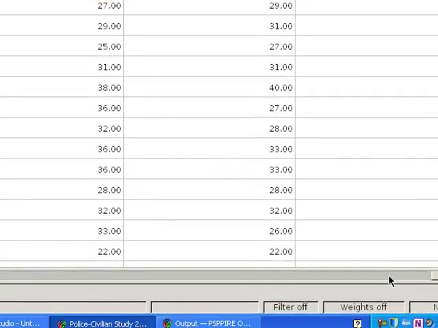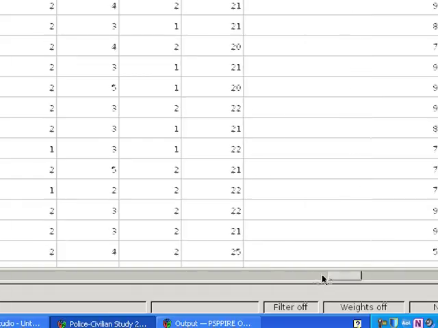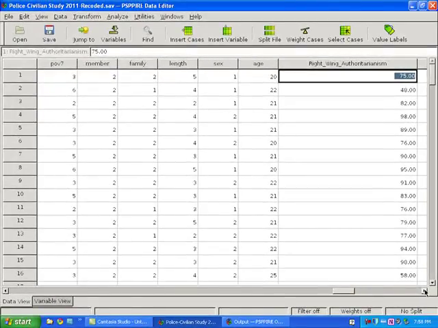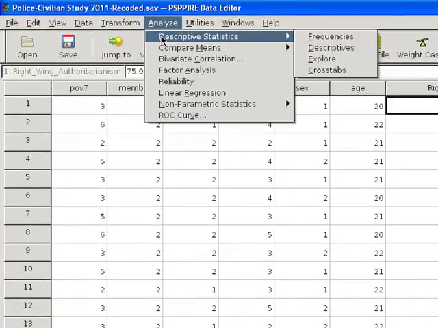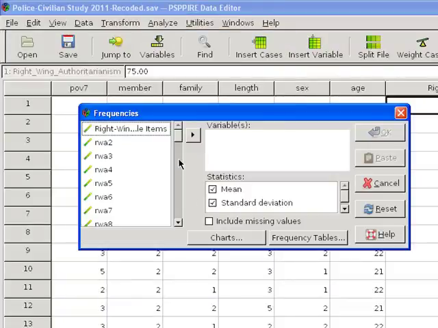And again, these ones here towards the end of your database are the ones that we are actually using for statistical purposes. So when you start going through, you want to make sure that those are the ones that you are looking at. Let's see how it looks whenever you actually are using it. I'm going to go to Analyze, then Descriptive Statistics just so we can see one, and then Frequencies.